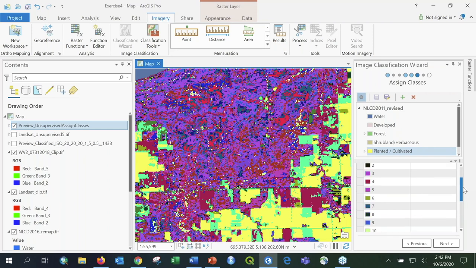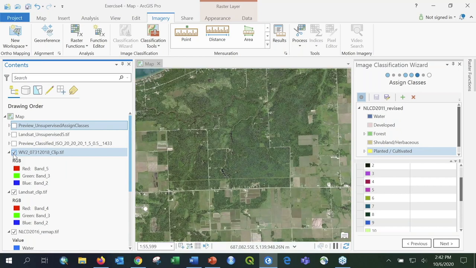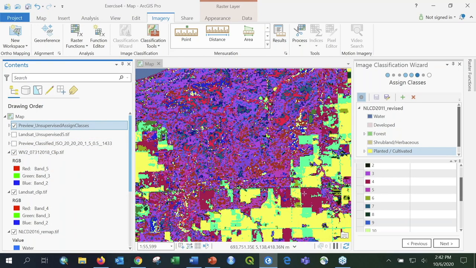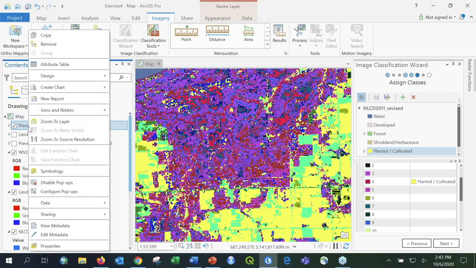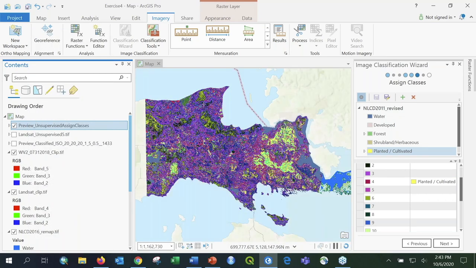It also appears that this category 4 might be part of our agriculture category. So what we can again do here is turn on and off the different layers. You can use the swipe function to really get a sense of what's going on here, but it looks like this purplish color, there's a lot of purple maroon in my color scheme. Yours might be a little different, but this purplish color also looks like planted or cultivated. So again, we can click on that and you can see that this has been reclassified. Again, you can always zoom in and out of your map to see what we're looking at as we start to change all of our classes.